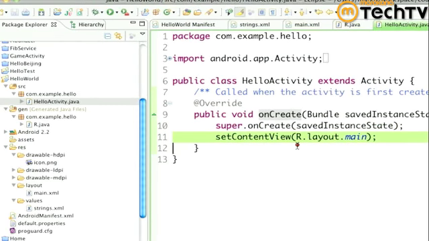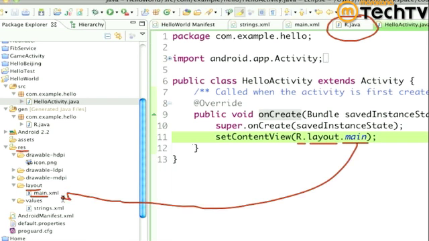What we're doing here is basically saying set the content for this activity to R layout main. We're using that R file, which I said we're going to use a lot, but we're not going to look at. That's how we use it. And what that's doing is basically referring to resources, layout main XML. So this is essentially a pointer to that file here. What we're saying is set the content of this activity to that XML file.